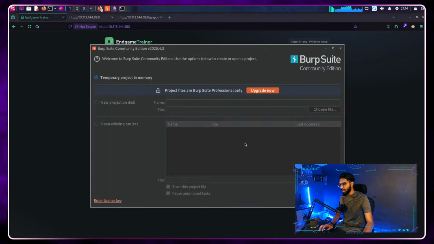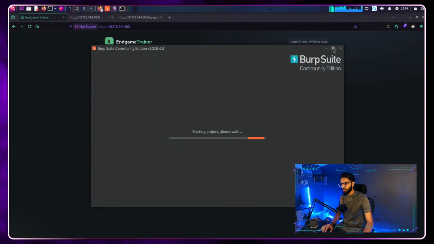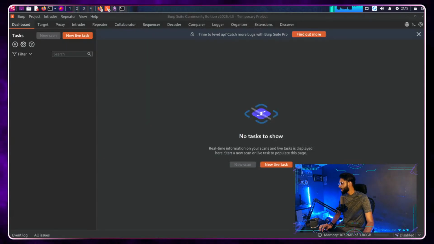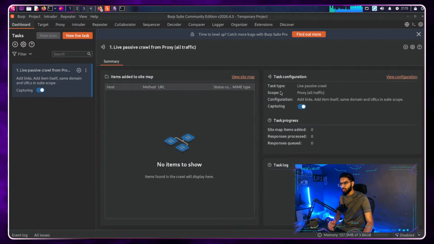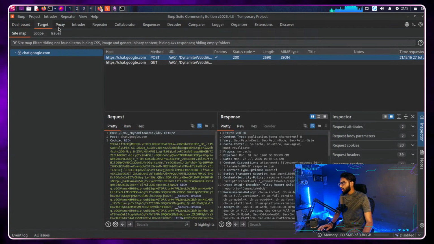Let's close that. And Burp Suite, I'm using the Community Edition for this. It does work, so we can go ahead with the Community Edition. And that's starting the project. My PC seems to be hitting its core because I'm streaming, opening Burp Suite, and things like that. Hopefully, if the stream goes down, I'll come back alive. Don't worry.